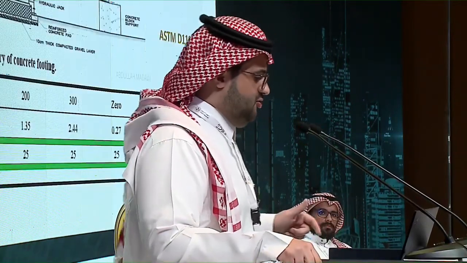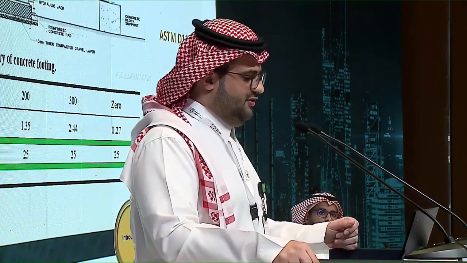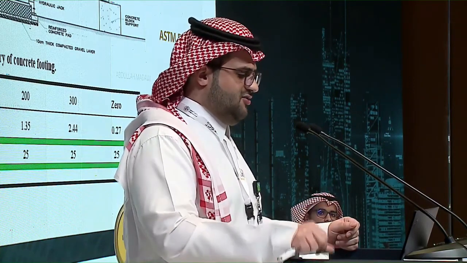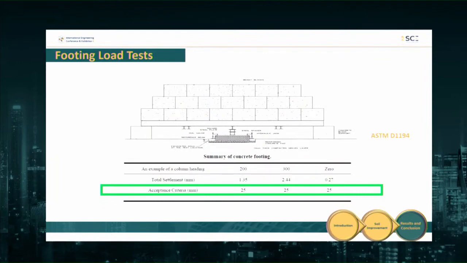We conducted also a footing load test as per the American Society for Testing and Materials. We need to apply 1.5 of the applied load, which is 300. Also, we applied 200, and the result of the settlement was 2.45, which is a great improvement compared to the acceptance criteria, which is 25 millimeter.